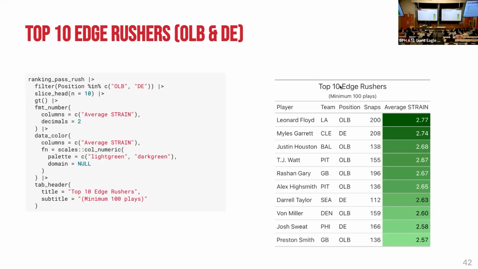So when we look at this table, right, it sort of passes the eye test. We can see all of these familiar faces here as the top-ranked pass rushers. You know, we got Myles Garrett in here, top-ranked defensive end. T.J. Watt ended up winning Defensive Player of the Year that season. You know, Von Miller's in here. So overall, this is a good validation, and we can say that this sort of ranking passes the eye test for our edge rushers.